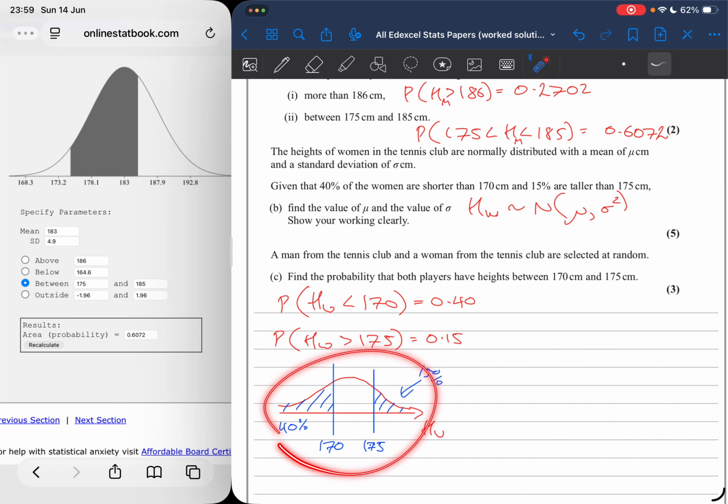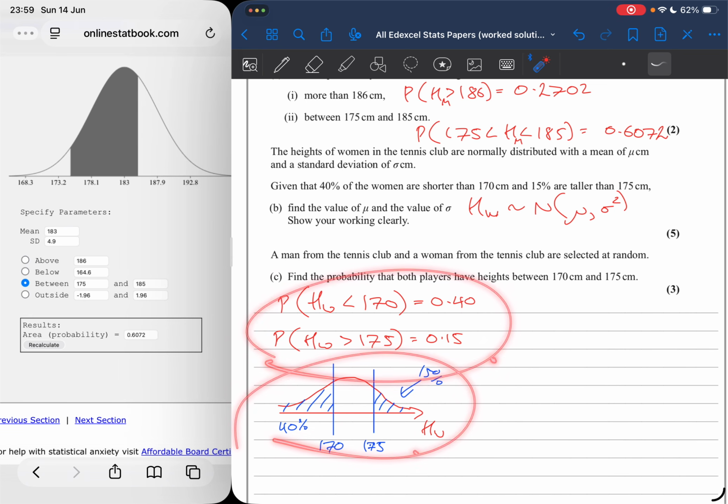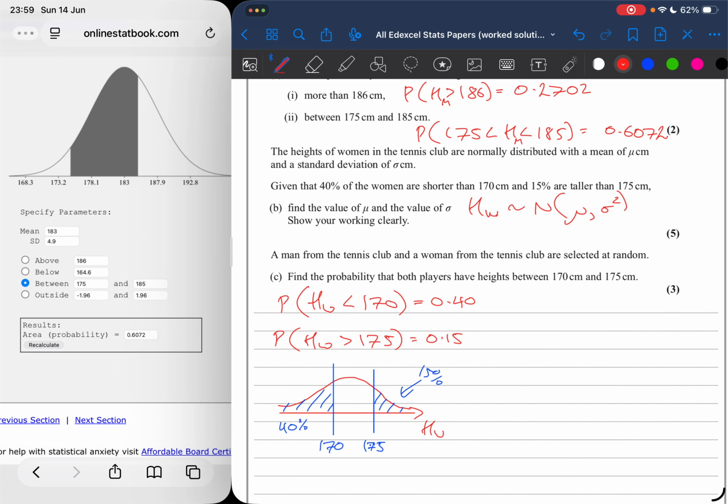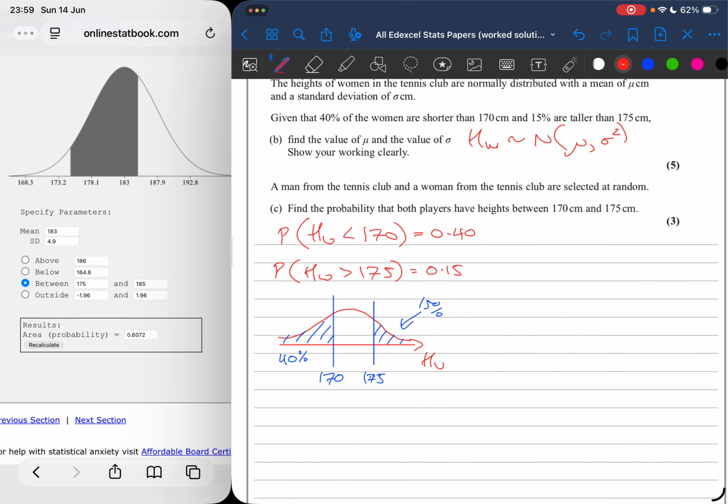Now we just want to find out where our mean is going to be and how big our standard deviation is. This works in not too bad a way. It is simultaneous equations in disguise. We're going to use the standard normal. Just some notation, if you're not sure how this works: the standard normal is usually written with a Z. It's distributed normally with a mean of 0, standard deviation of 1, and variance of 1. That's why it's called the standard normal.